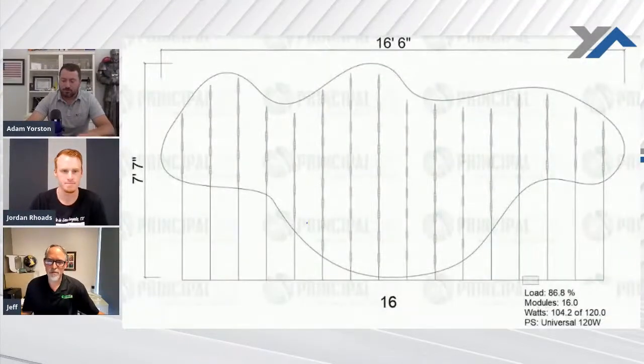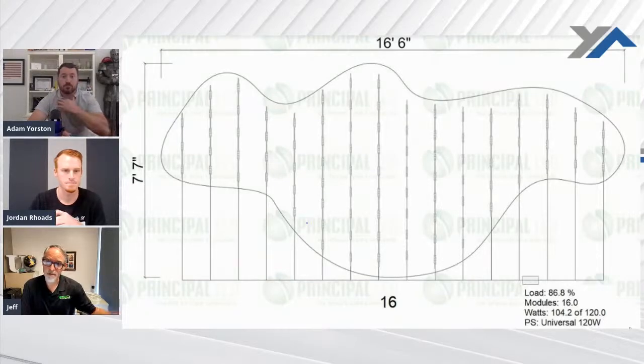That's right. Yeah, I've got a couple of things, guys, that I want to highlight today. Actually 3 things in the software, just because we have a few minutes. But the first one really is following up on what Jordan was saying. So this layout right here is an example of a cloud sign that we've laid out with Principal Stick products. And this is actually very easy. You import or define the shape, and you select the stick product, and you go into a special mode that knows exactly the length of the stick and knows all the spacing. And in just a couple of steps, you can get this layout.